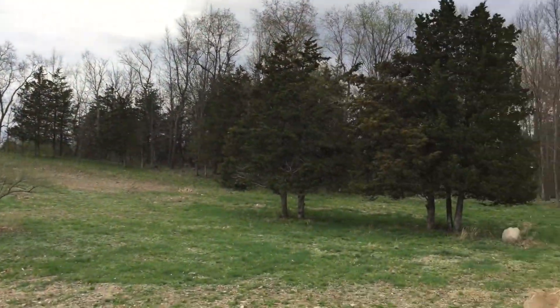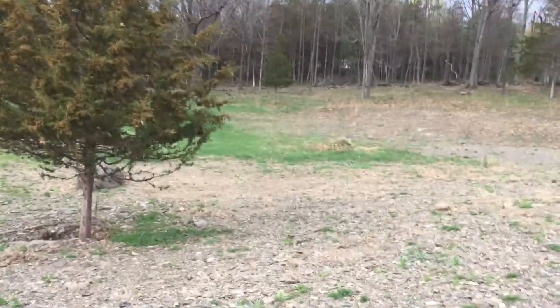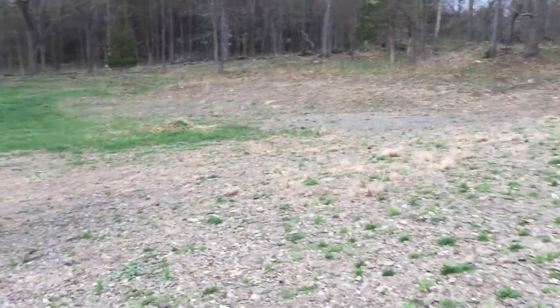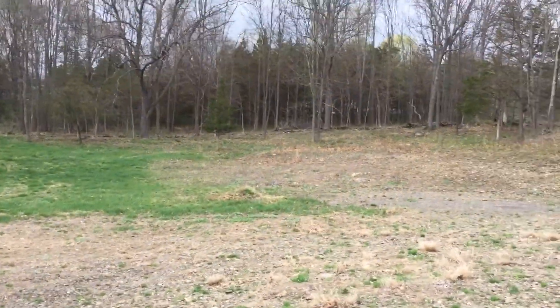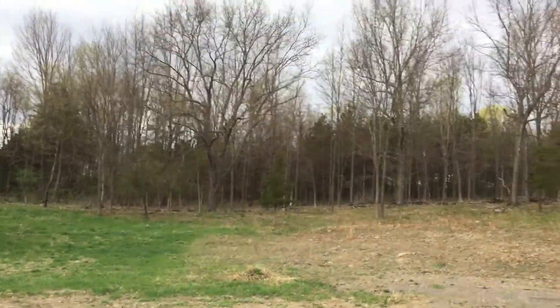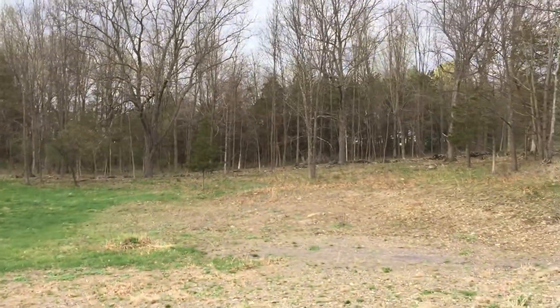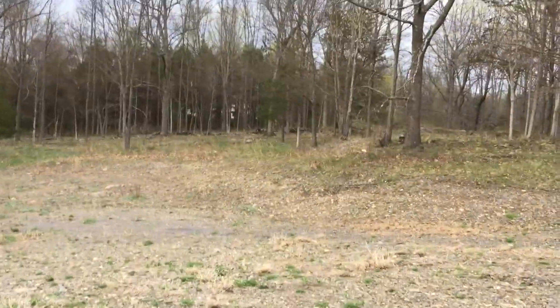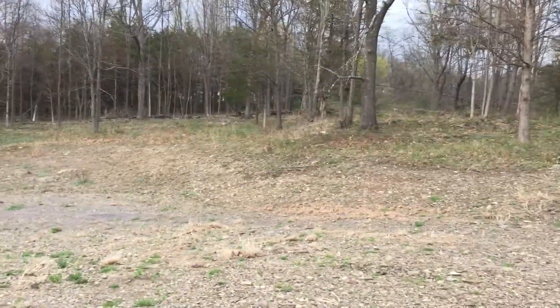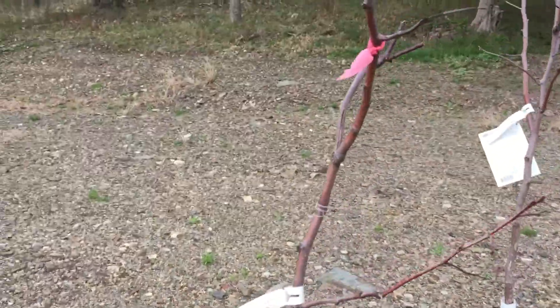Out in the stone fruit orchard — I'll take a video of that on another day. The almond trees are back and starting to grow, which is good. In the distance, you might be able to see the three strands of the electric fence that I've run around the perimeter of the entire property. That's what I'm trying to get going here, to keep the deer from eating all these things. Last year my approach was to fence off individual trees or groups of trees — this year I'm trying to fence the entire property.